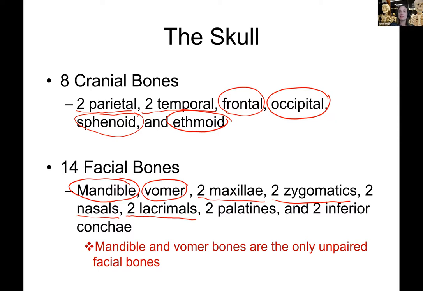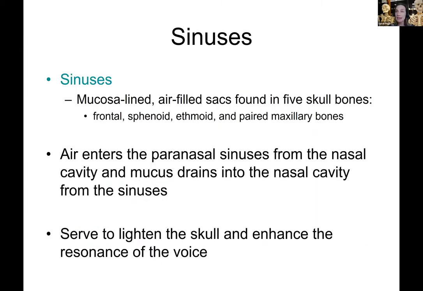You have 2 palatine bones. These are actually in the roof of your mouth, and they're making up part of your hard palate on the top of your mouth. And then we have 2 inferior nasal conchae, and these are folds that are inside the nose. Okay, so we do say, and notice at the bottom I have this starred, for your facial bones, the only bones that are not paired are the mandible and the vomer bones. That's it. All the others are paired. Now I will go over pictures of these with you on Wednesday, and talk more about where you can find all of these.